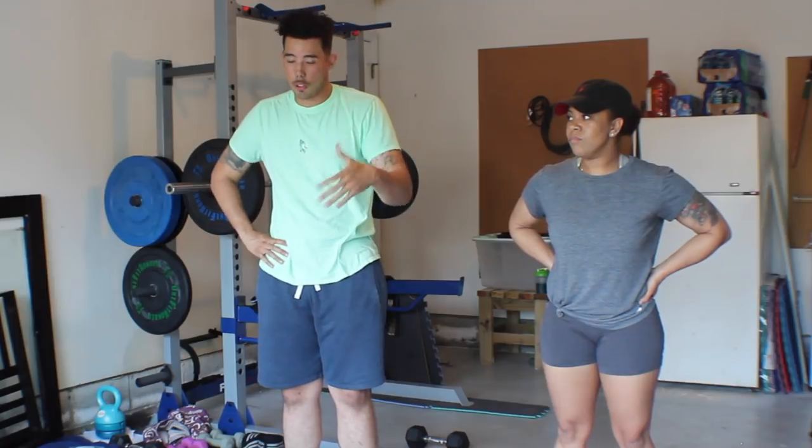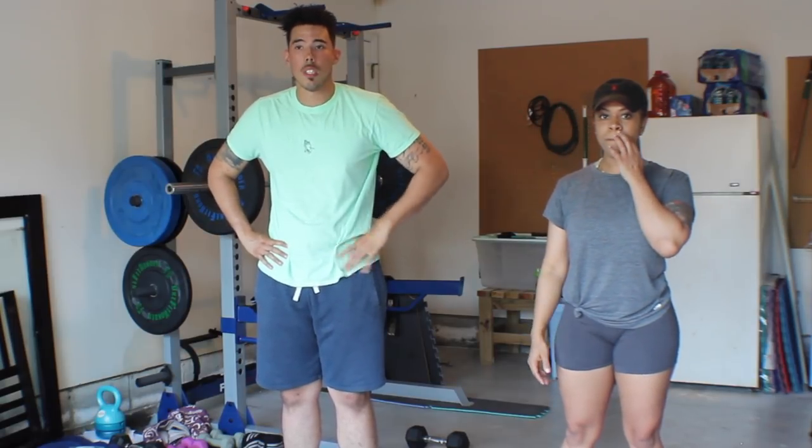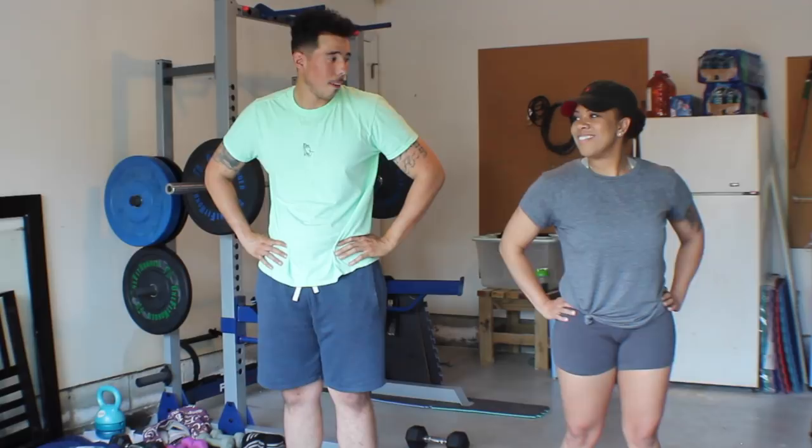And you can use lighter weights if lighter weights will help you get those 10 reps in, and you'll gradually be able to improve and add more strength and add heavier weight or more reps, whichever you would like to do. And that sums up our first Fitness Friday. I think that was fun, a little bit different. I definitely learned some new moves, especially on the mat.